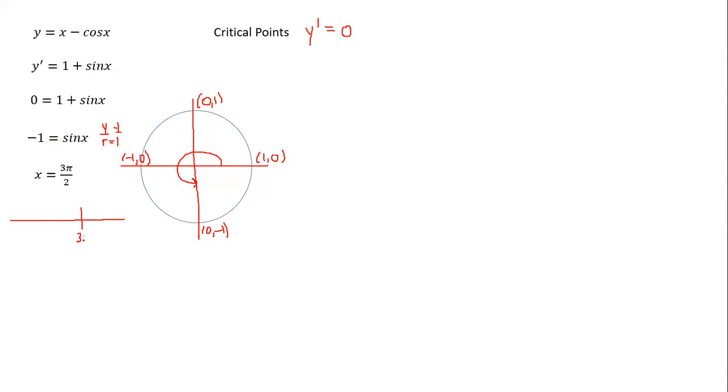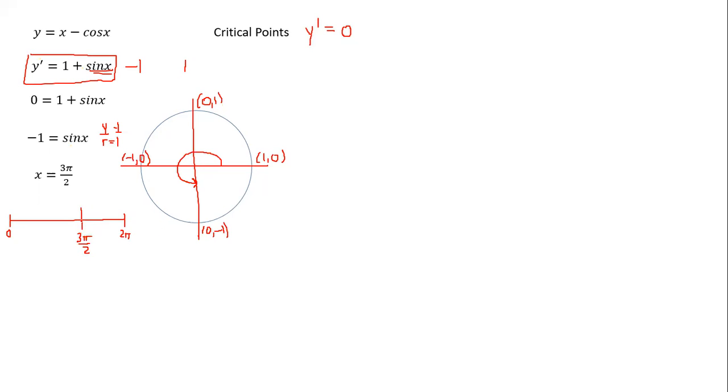So now we have to figure out our plus minus chart. So we'll put 3 pi over 2 on the number line. Keep in mind, we said just start at 0 and go as far as 2 pi. So I'll put those in so we remind ourselves not to go any further. We're plugging into the derivative. The easiest way I find to think about this, the sine graph has values that go from negative 1 to 1. The only place it equals negative 1 is at 3 pi over 2.